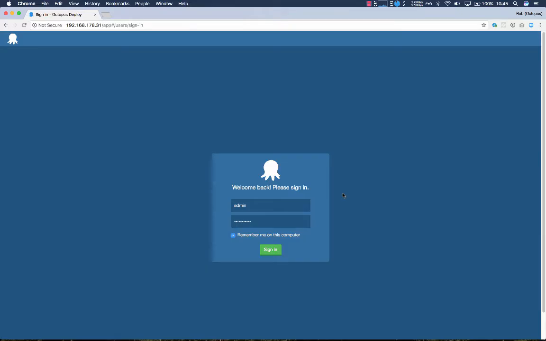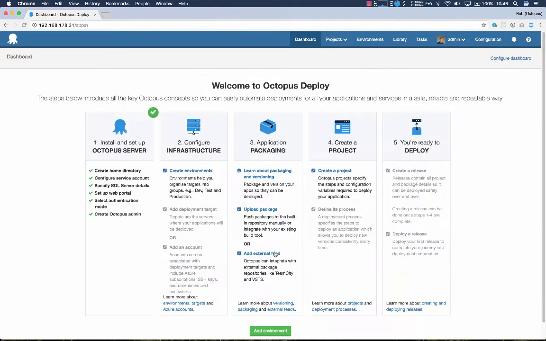First up is our getting started process. Now, I have a brand new Octopus instance running on a local VM that we'll use to walk through this. Straight away, you can see our new welcome page. This page describes all the key concepts needed to complete your first automated deployment. If you click on any of the links in a section, this will take you to the appropriate area in Octopus to complete it.